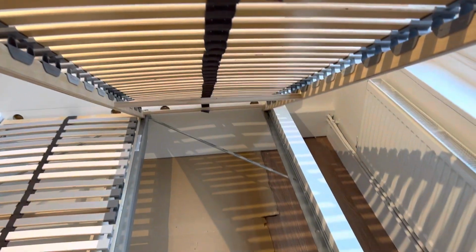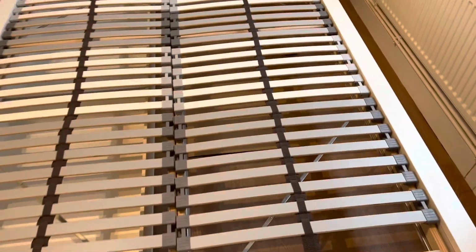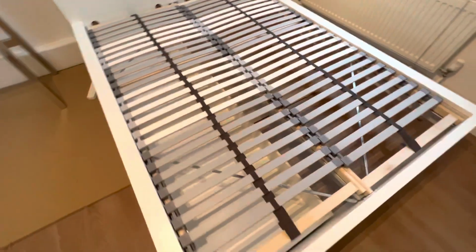Extremely well built bed, not easy to assemble, so we hired a famous YouTuber to assemble it for us. Stay tuned to find out who he is.